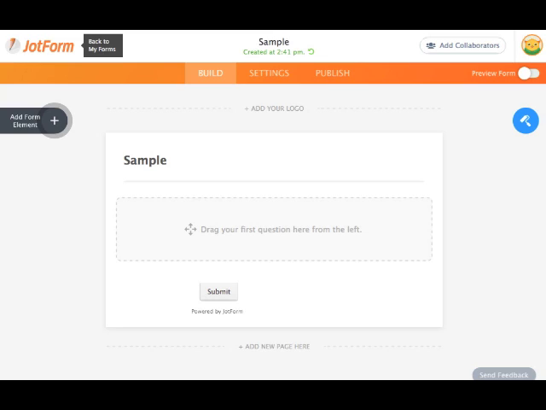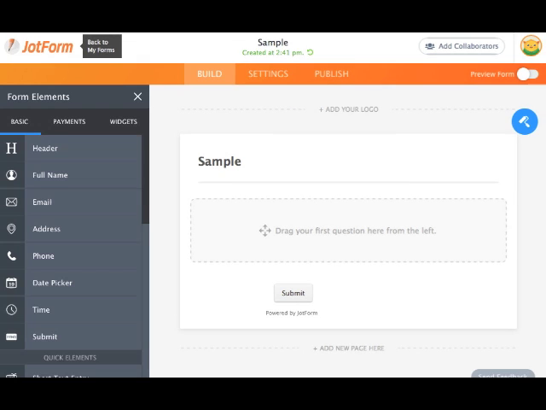You'll see up here on the left-hand side, there's a little plus button for you to open up an additional menu. This is where you're going to have the additions for your form. So you can add the header, the full name. So if you wanted people's names on your form, their email address, and that whole list, you can scroll down and there's a whole bunch of information that you can add there.